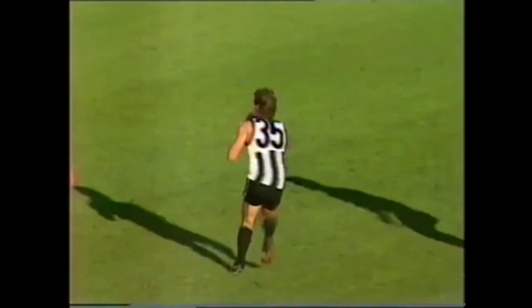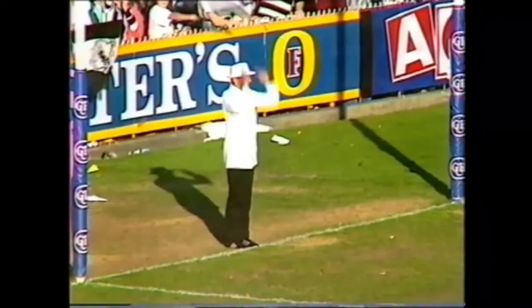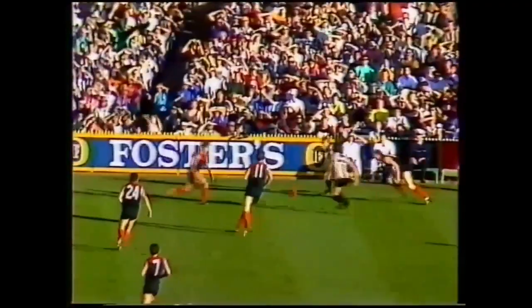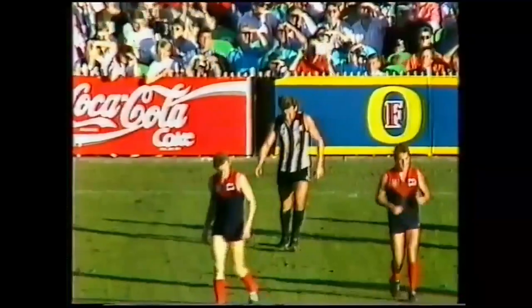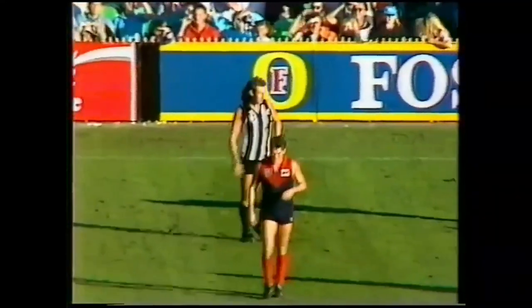The bounce for Kelly is not good. Straight down to Daicos. He shoots. Will Campbell get there? I don't think so. It's another one. Even stretch. Can he keep it in play? Daicos comes down. Gets taken off the football. And will be free kick. Another 50 with stretch going on with it and kicking the ball away.